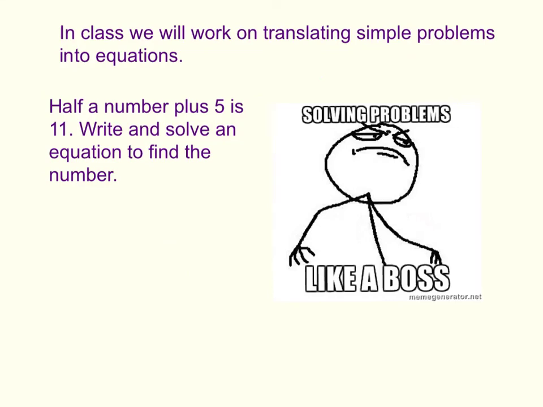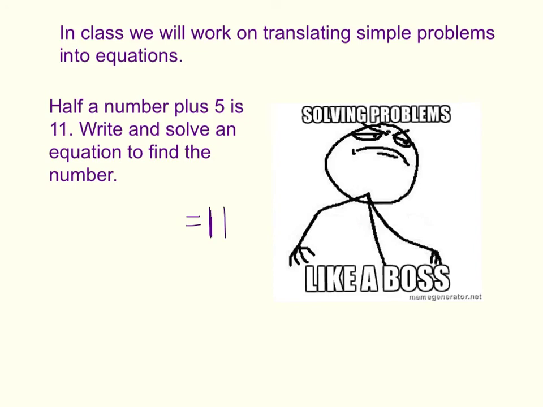All right, in class we're going to work on translating simple problems into equations. So here's the first one. Let's do it together. Half a number plus 5 is 11. Now the difference between this and translating expressions is now we have to use our ability to recognize the verb to be. In this case the word is. That's my equals sign. Is 11 means equals 11. Ta-da, we got that part.